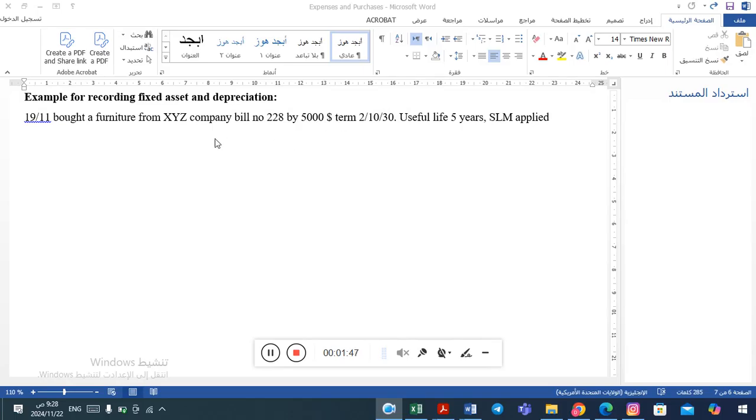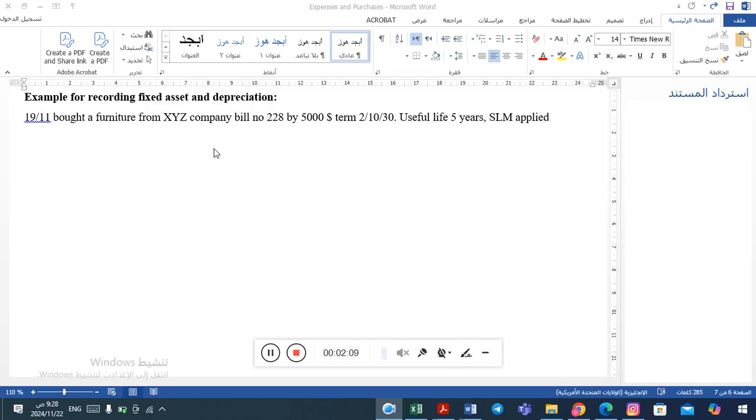So, to completely and accurately process fixed asset and depreciation, the first thing we have to do is to create a bill for that furniture.